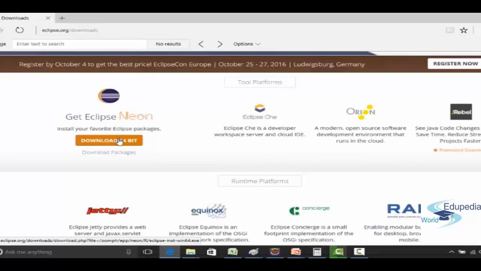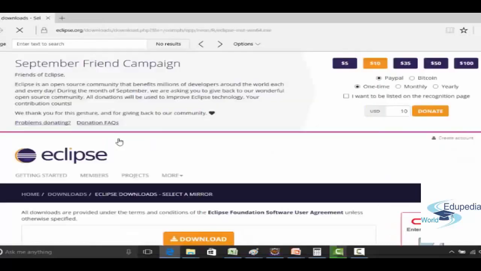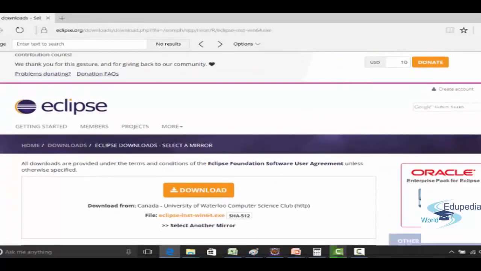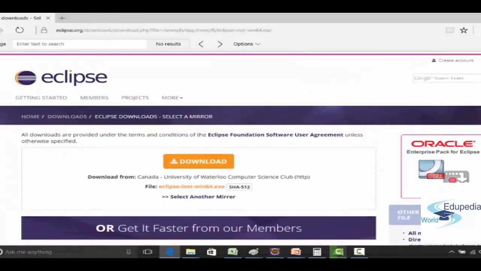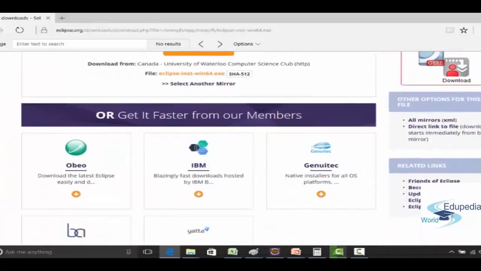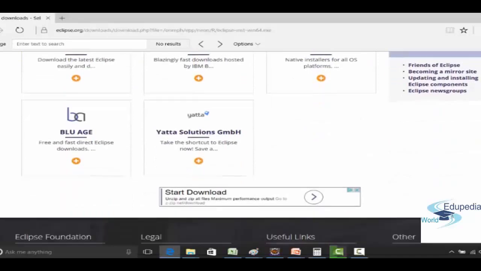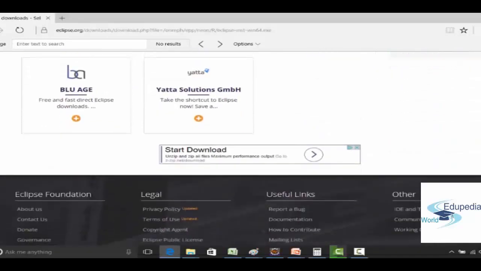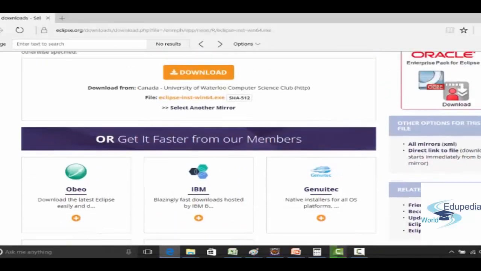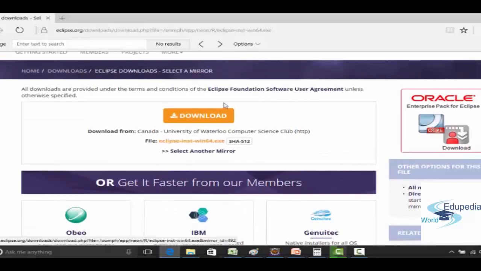Over here it is showing the 64-bit, so just click on that. If your machine is 64-bit, then you're ready to go. Even if it is not, you can search on this website, and there are various other links given to download. So I'm just going to click on this link to download Eclipse.